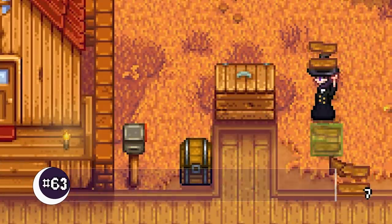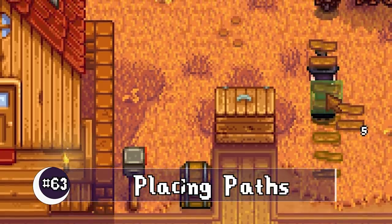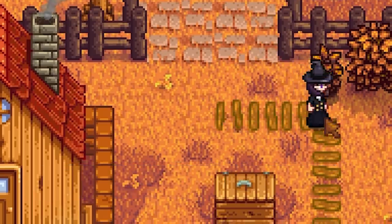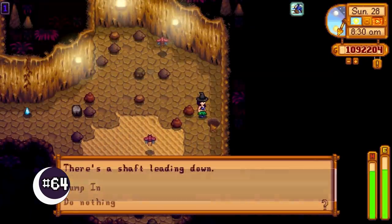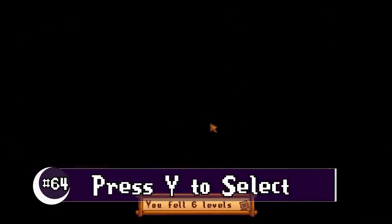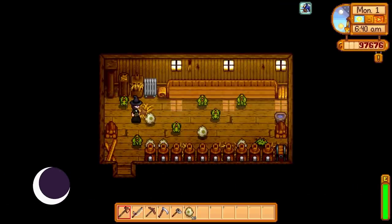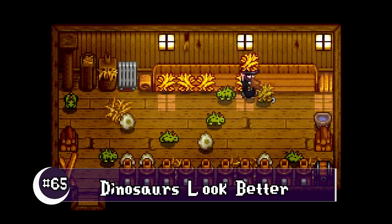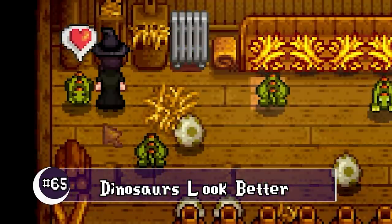You can actually place a floor tile underneath you instead of having to have it in front of you. When going down a ladder or shaft, you can hit the Y key to confirm instead of having to click it. And probably one of the better things on this list — dinosaurs now lay down and also have better animations.